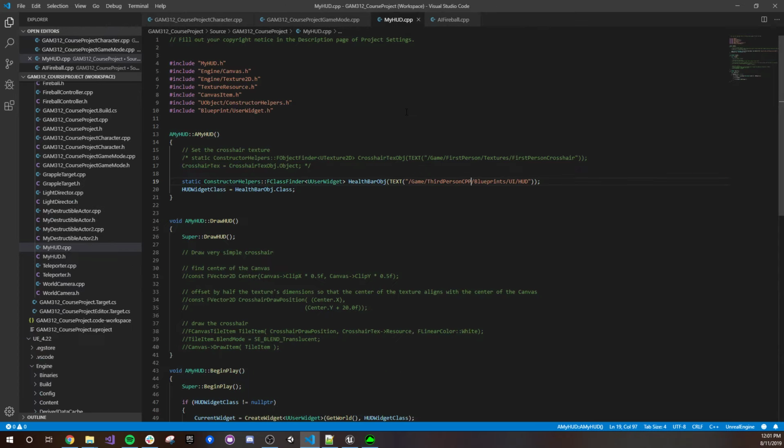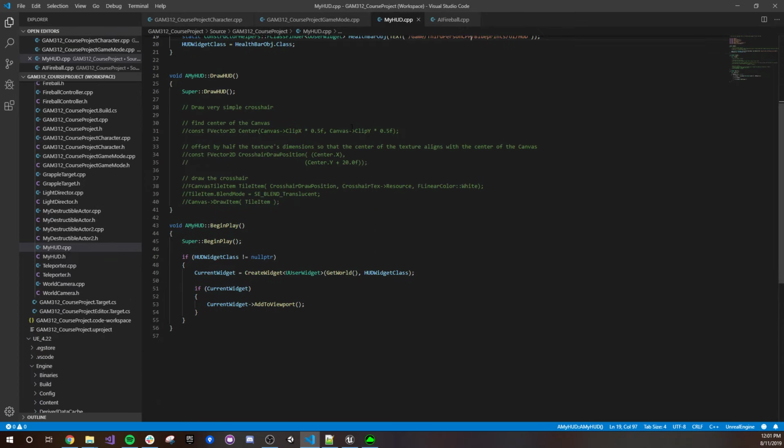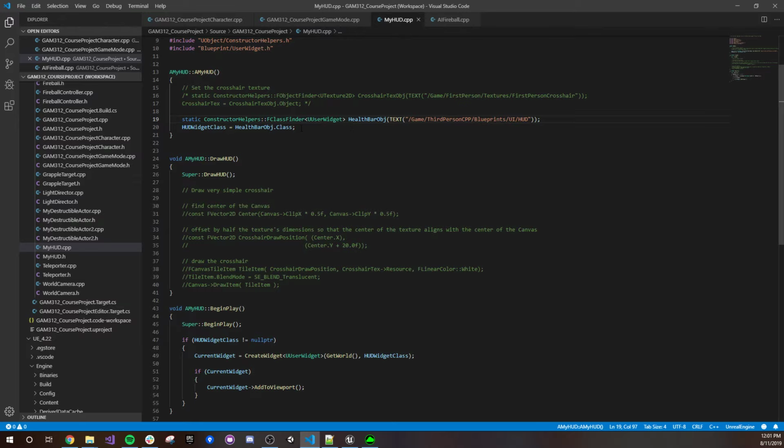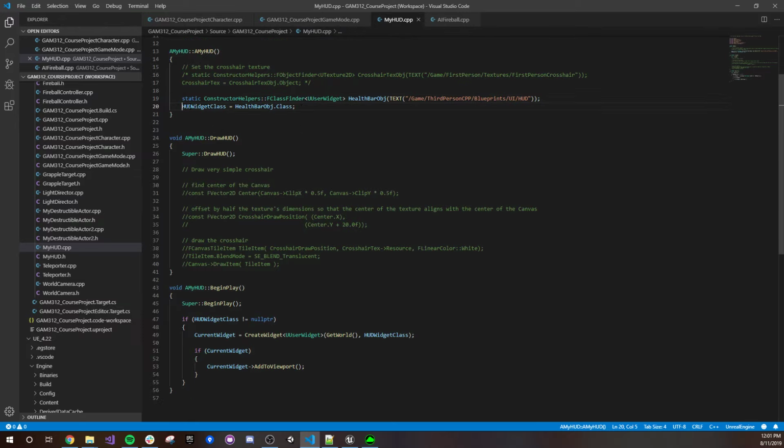I do have my heads up display here, which is pretty simple. I'm just setting my widget. I've got it called health bar object, which is using a constructor helper, which is pointed at my HUD widget. So that's where that's being called from.